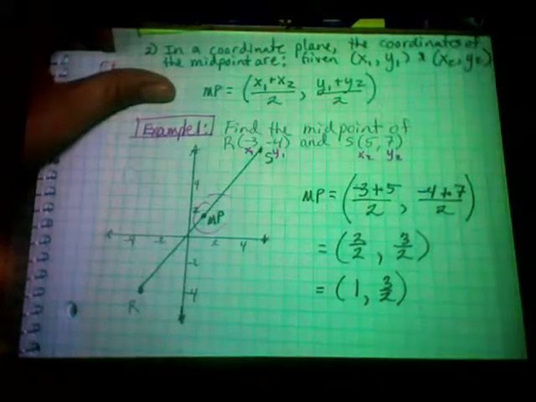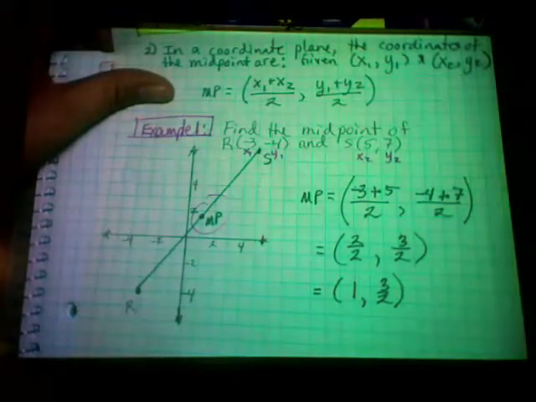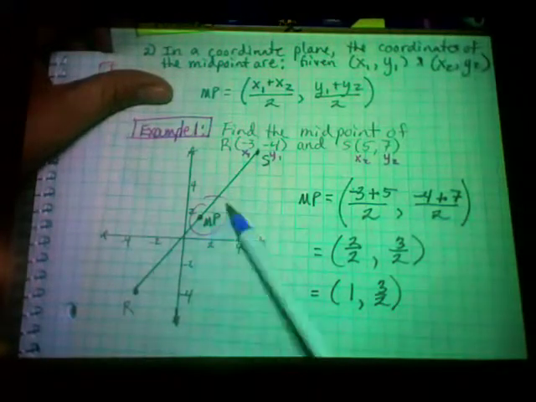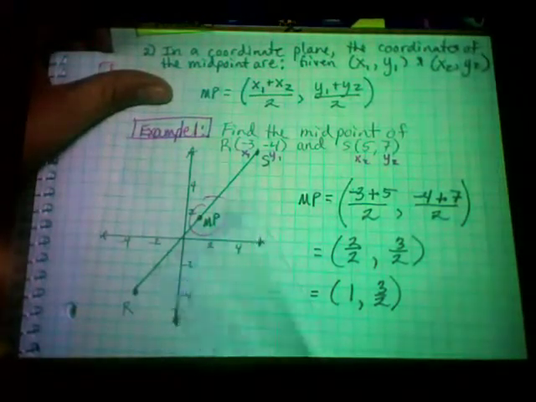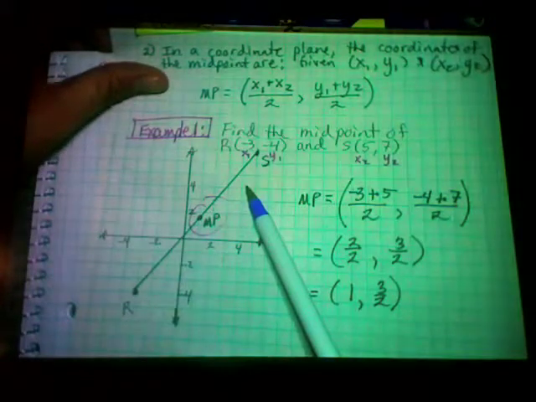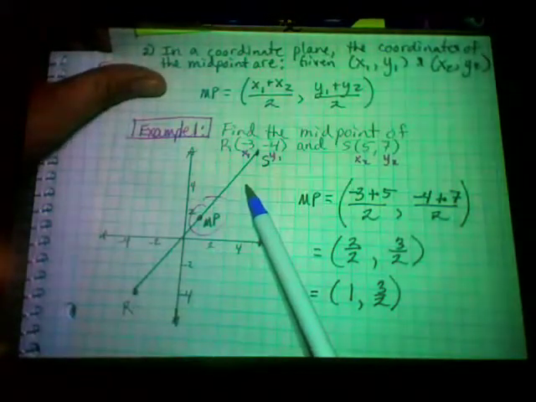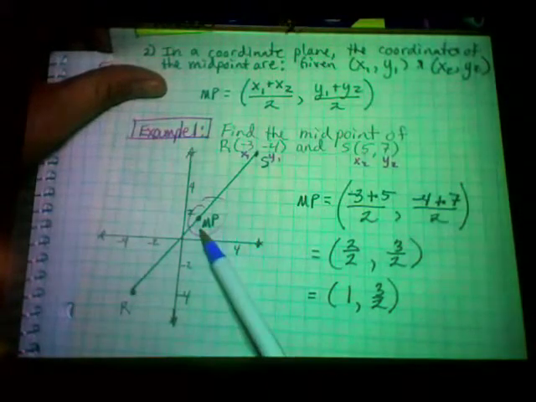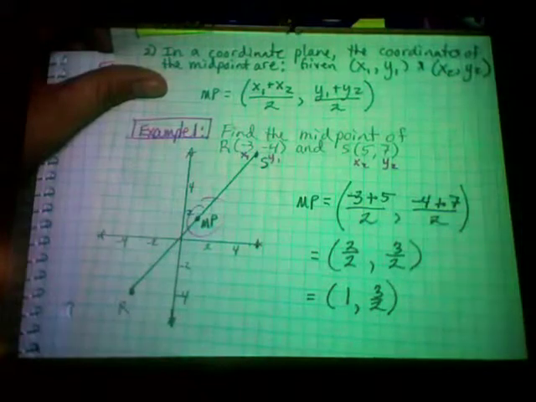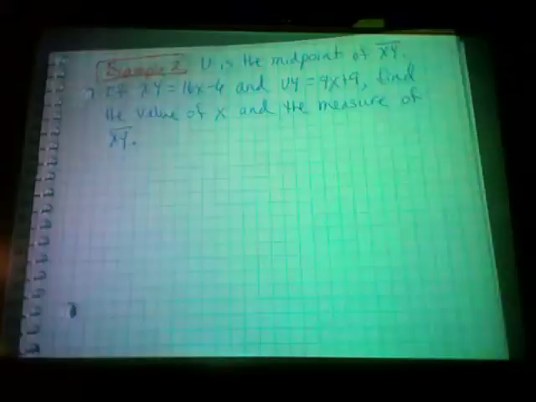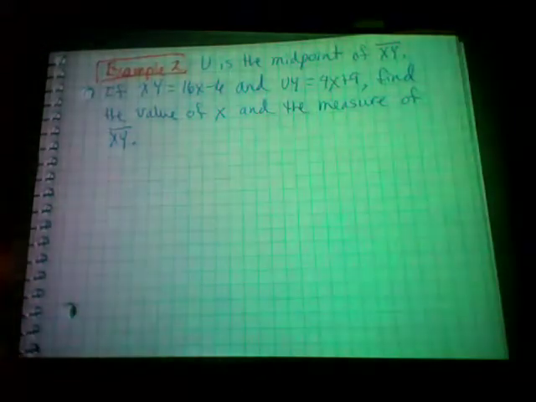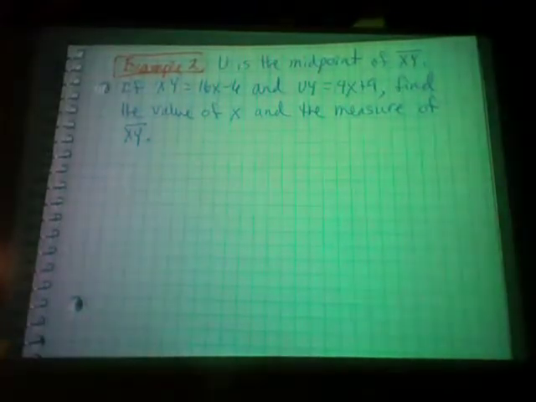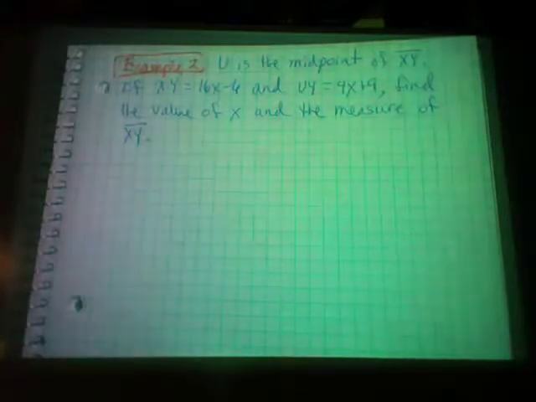So anytime you're told that something is a midpoint, you know that the two segments that midpoint creates on the big one are equal. That is a conclusion that you must automatically draw. They're not going to spell it out to you. They're not going to tell you, oh, remember, since that's a midpoint, those two segments are equal. You have to draw that conclusion yourself. So, can't I draw that conclusion in this problem here? If U is the midpoint of segment XY, can't I draw that conclusion?